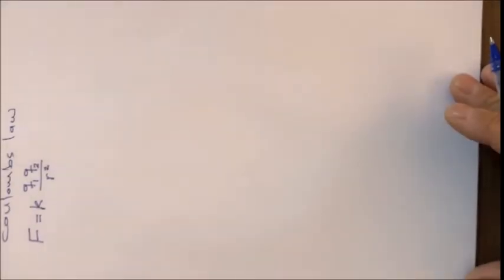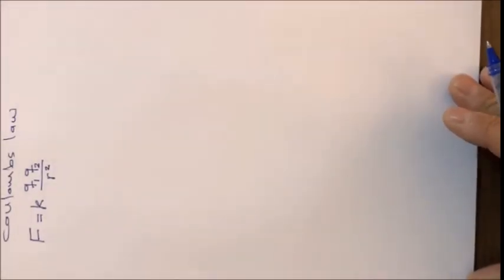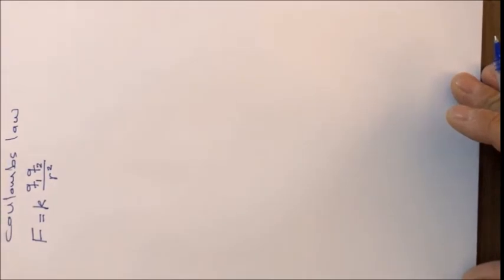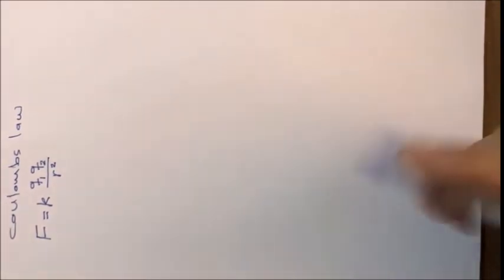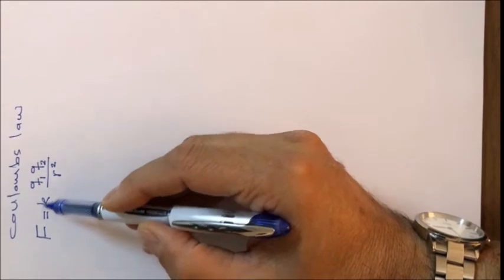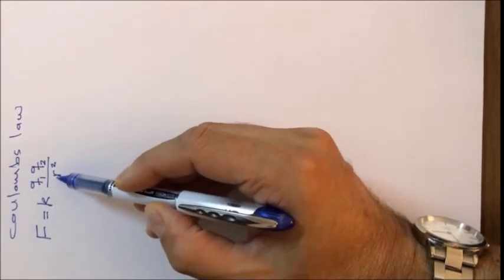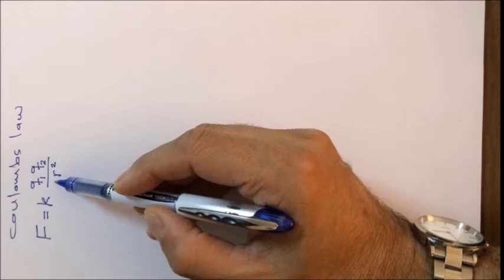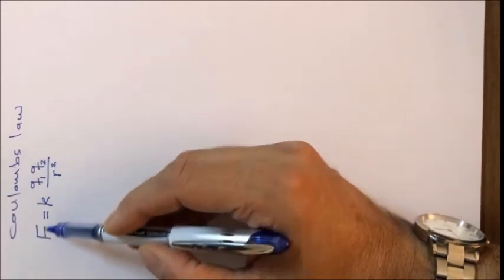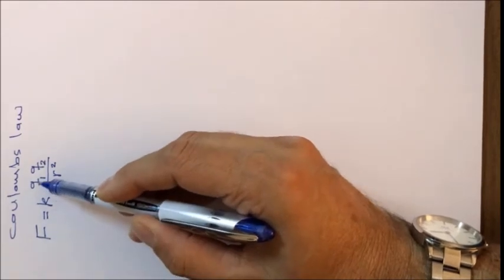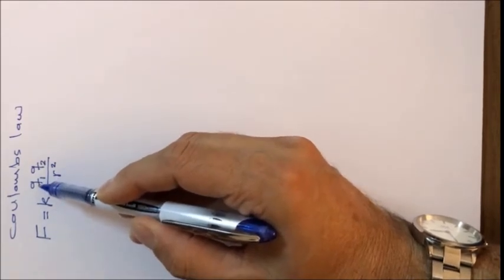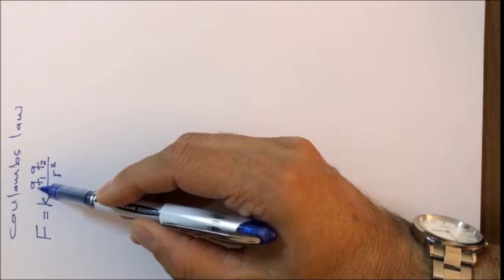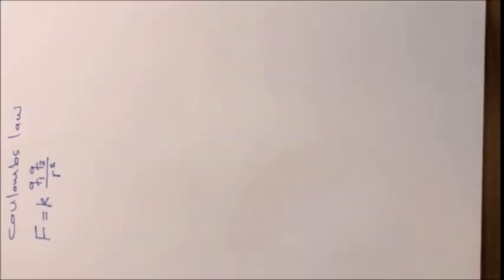In this formula, there are two important pieces of information. One of them is that the force varies inversely with the distance, such that increasing the distance will reduce the force, and the force varies proportionally with each of the two charges, such that when we increase the value of the charge, the force becomes larger. And this is what we are going to examine in this experiment.